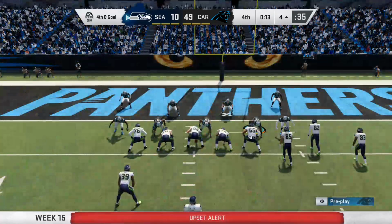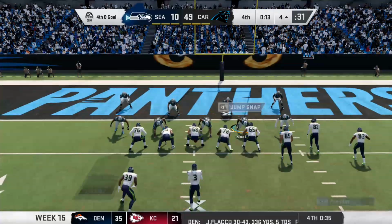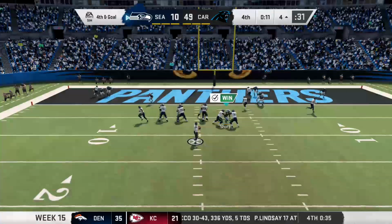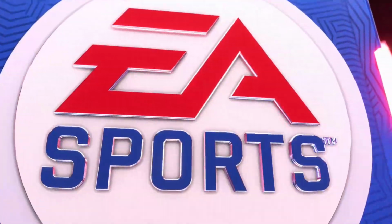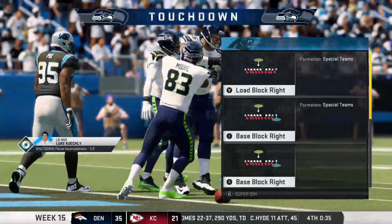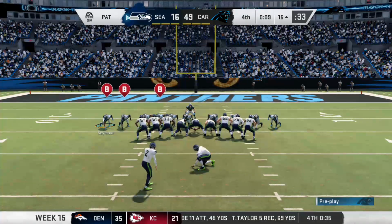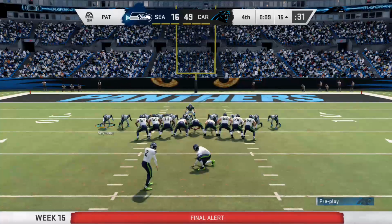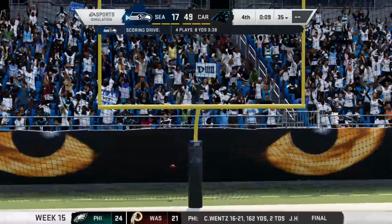Maybe one final chance here to make this a bit more respectable as they'll go for it on 4th and goal. They'll try and throw for it with Wilson. And that is caught. Well, they're going to see this one to the end. They get a score, but pretty much an exercise in futility right now. Still down big. Well, I do have one word for that touchdown for you, partner. You ready? Yeah. Cosmetics. Just makes things look a little better.